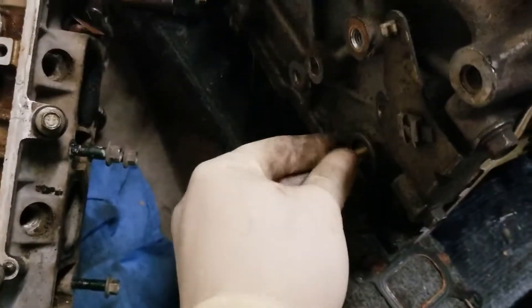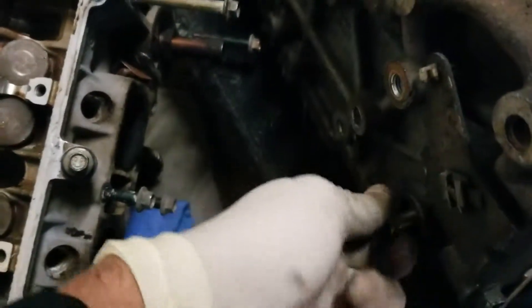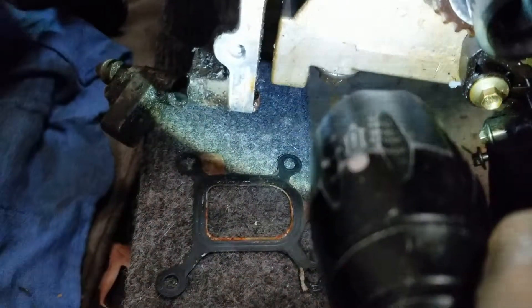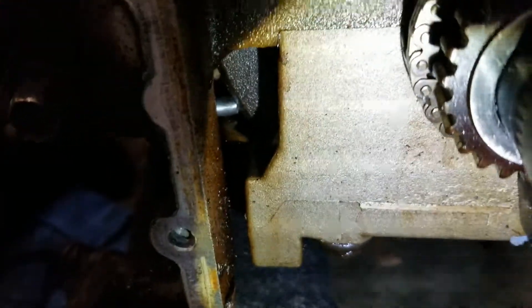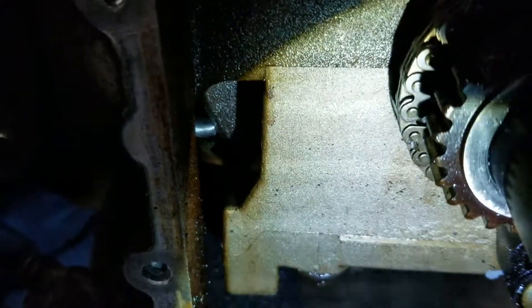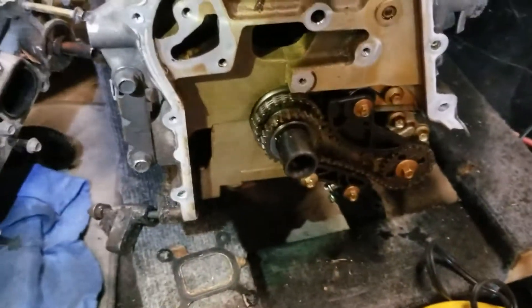Now the big test — which isn't really a test because I know it's going to work. Back that sucker down until it hits the weight. As you can see right there — obviously this one's not at top dead center so that's not going to lock, but just to get the point across. It's not at top dead center because it's all jacked up and resting, but let's see how it works. I could actually cut off the tip a little bit more, but I think that'll work for what I need.